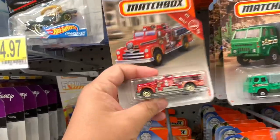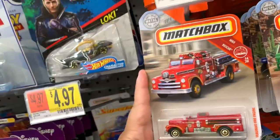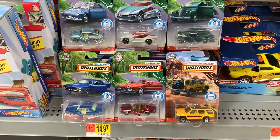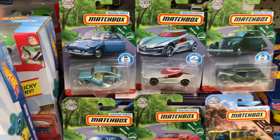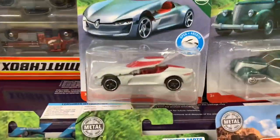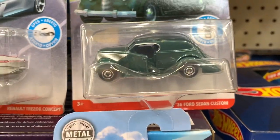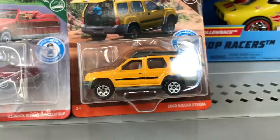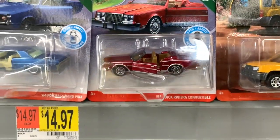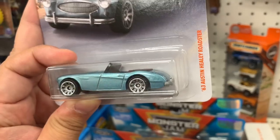Here's the Seagrave in its regular red color — this one actually looks pretty cool as is, and the gold one is cool too. I also found more of these Matchbox moving parts cars: a Volkswagen, a Renault, a Ford sedan, a Nissan Xterra, a Buick Riviera, a Pontiac, and an Austin Healey Roadster — pretty cool cars.